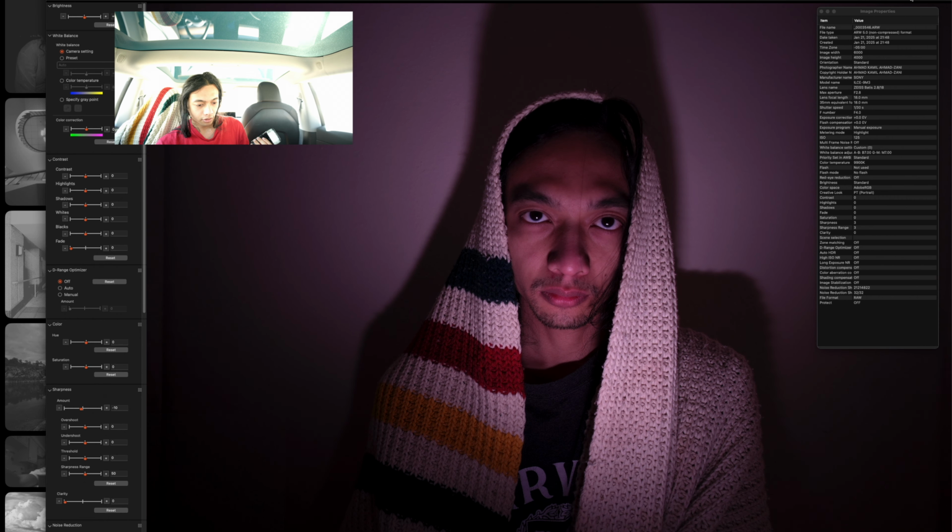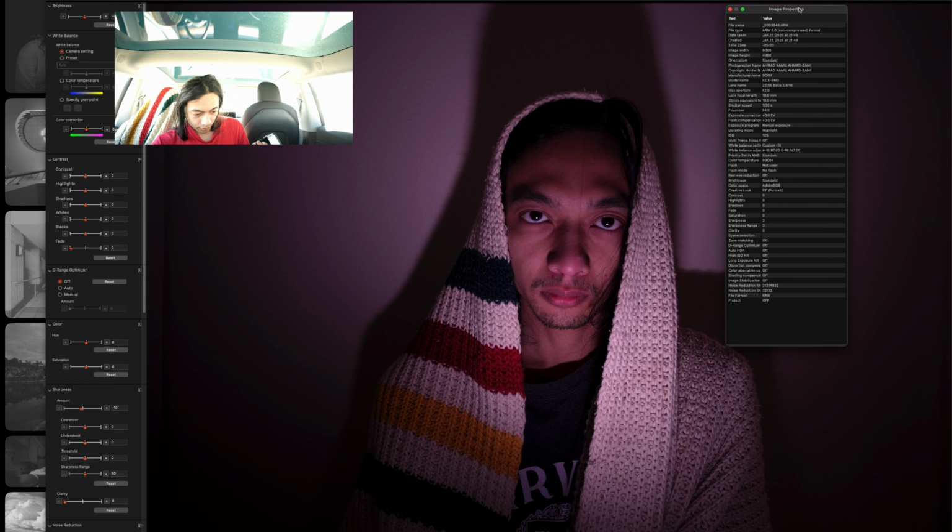As you can see, these are my settings. I shot at f4, 1/30th of a second on this 2.8 18mm Zeiss. I don't think the sharpness and all that kind of stuff matters. I think I just accidentally forgot to turn it off. And then ISO 125.